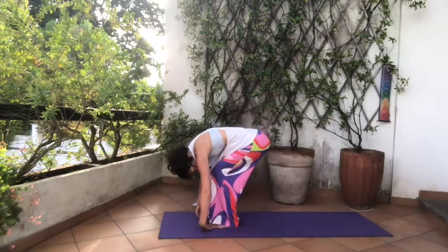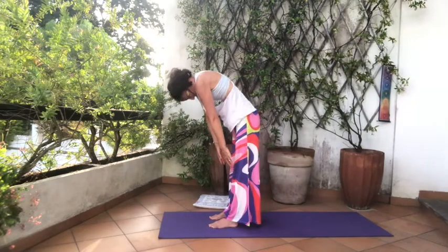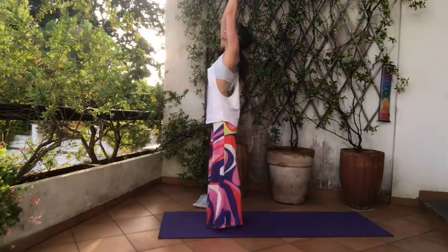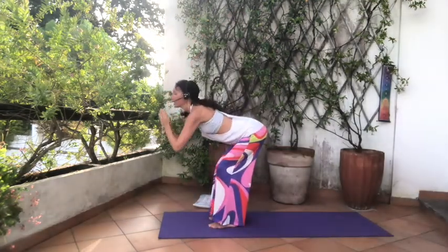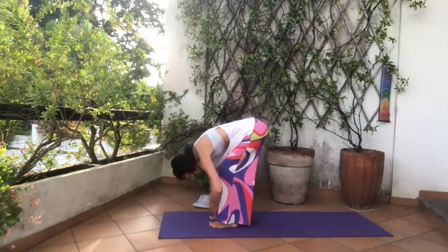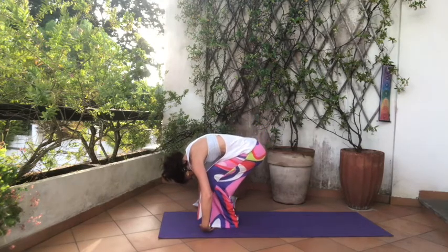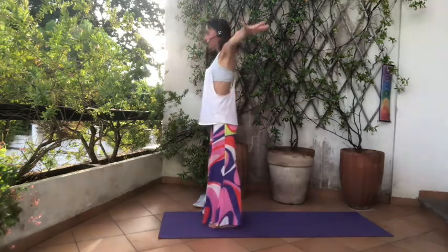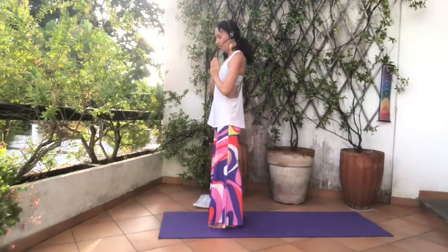Inhale again, bend the knees, sit back with the buttocks. Exhale, straighten through the legs. Slowly uncurling, vertebra by vertebra, and then rising up, reaching for the heavens. Exhale, bend the knees, bend the elbows. Dive forward through center line and soften into forward fold. One more time, inhale, exhale, slowly rise up. Beautiful, and then palms together in front of the heart space.